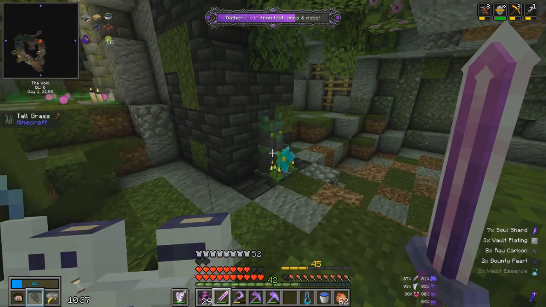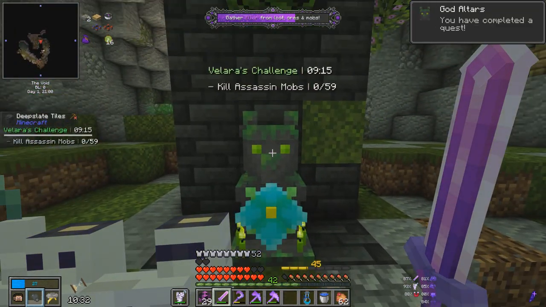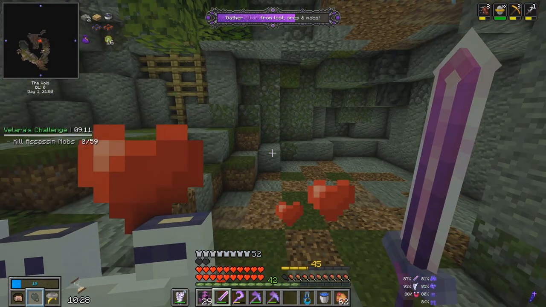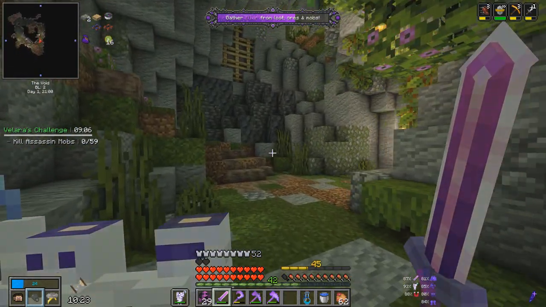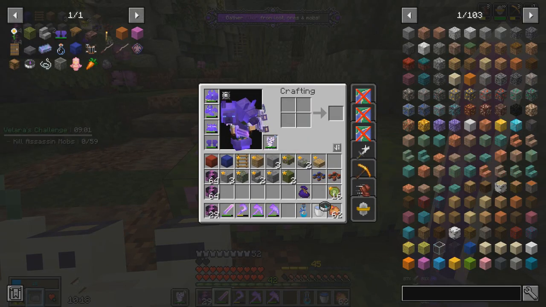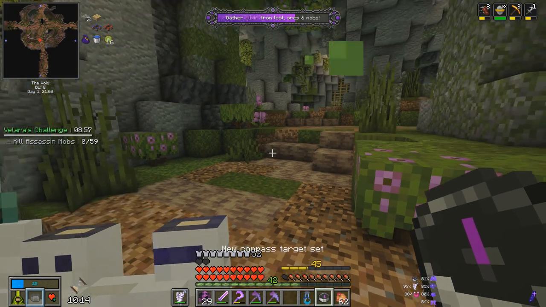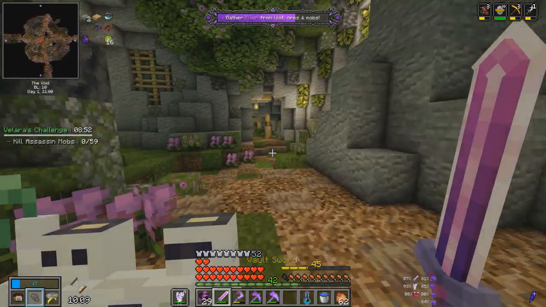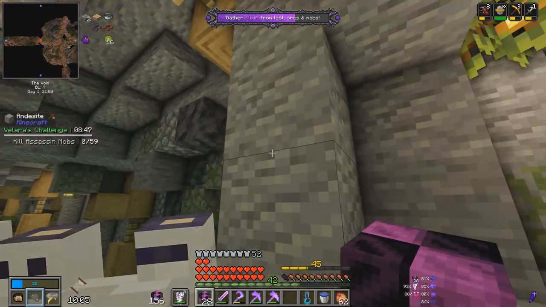Alright. Oh, this is what we want. This is a god altar, obviously. Tenos, I believe. So we click on this and we get a challenge. In this case, we've got to kill 59 assassin mobs, and we're given about 9 minutes to do it in. So that's quite a lot of assassin mobs. We are going to have to get lucky with the type of mobs that spawn as we go through, but we'll set the compass here so we know where to come back to, because you do have to come back to the altar to turn in the quest if you can complete it in that time as well. So let's try and spawn in some assassins here.